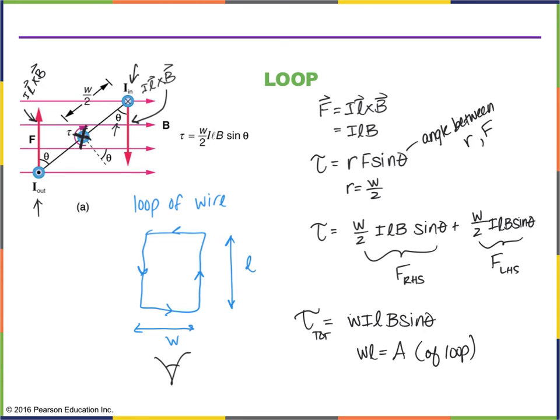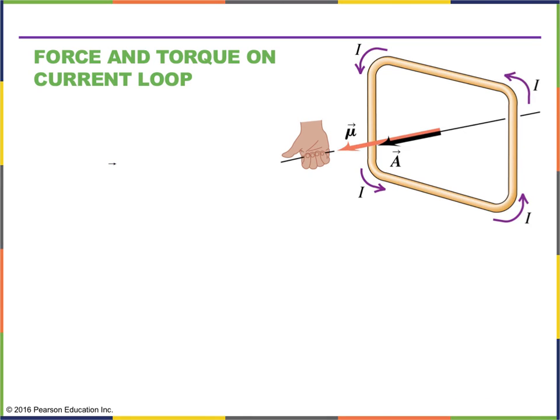And so it turns out that we can express the torque in a cross product form as IA cross B, where A is the area of the loop, which ends up having a vector nature. And let's look at how we determine its direction. So here's a picture where we're talking about the area vector. And so we use, again, a simple right-hand rule to find the direction of the area.